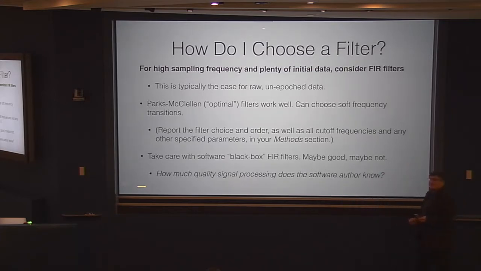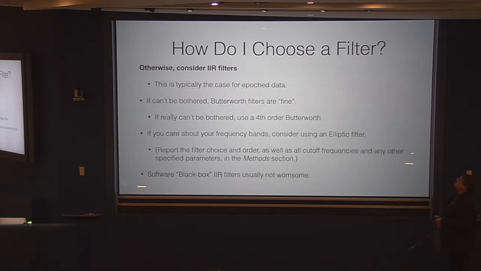FIR filters, there's a lot of them, and they're of varying quality. If you're just pressing a button on your software package, take a little bit of care. Maybe they're good, maybe they're not. To some extent, it depends on the kind of signal processing knowledge the software author had when writing the package, and that's an unknown. So if it's not a high sampling frequency with lots of initial data, you'll probably want to use an IIR filter because that's the other kind.